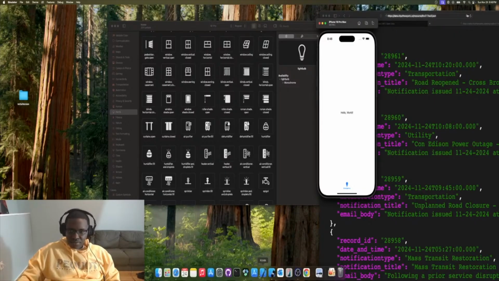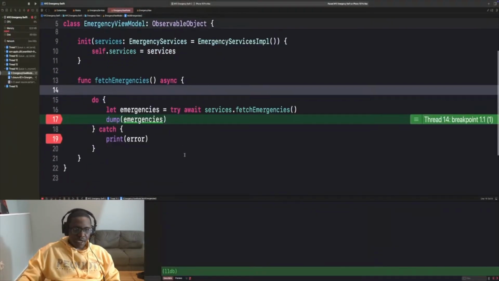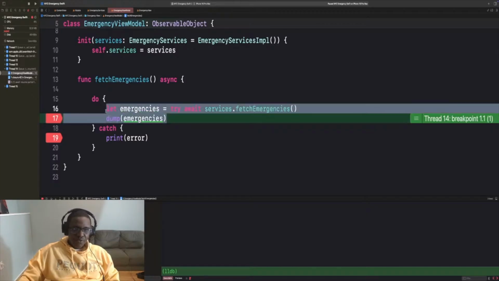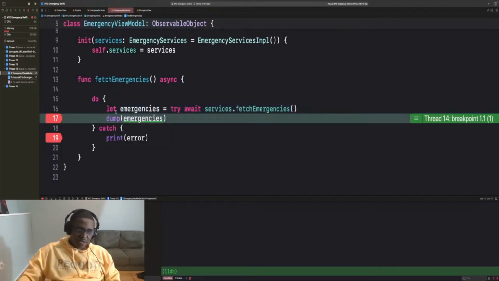So now let's jump back to Xcode. And you see that the breakpoint hit right here inside our do block, which means that's a success. So it really was just that email body parameter that was nil for one case, or whichever case it was nil for.